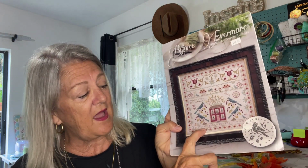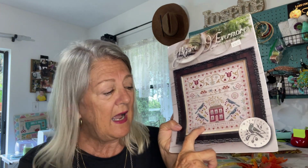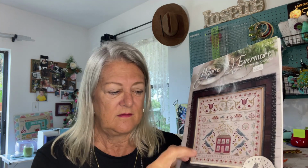And I think with the alphabet down here, I've decided to make the colors of the initials of my children and their spouses a different color. So like Hannah and Joey will be the same color, H and J. And then Levi and Carissa, L and C, they'll be another color. And then Jess and Ben.